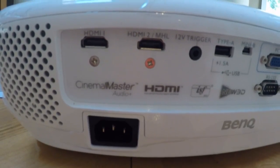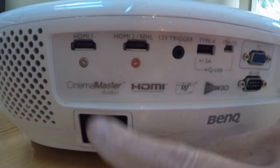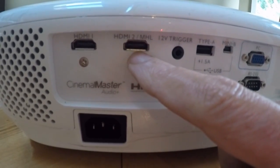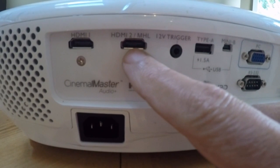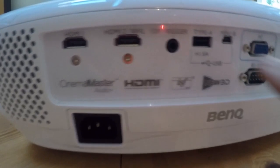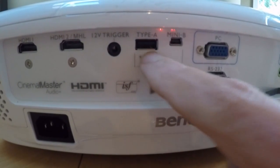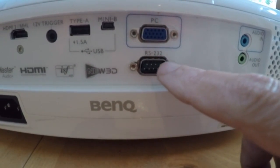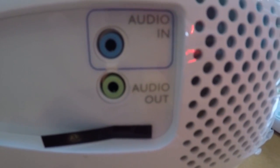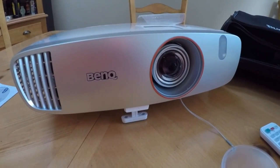In the back, this is where the power cord plugs in. It has a couple of HDMI ports — one of them is an MHL port so you can connect your smartphone, tablet, or any mobile device and cast them right onto the screen. There are also a couple of USB ports, a mini one and a regular one, a couple of PC ports — an RS-232 and an RGB — and a couple of audio ports, one in and one out, both single-pin connectors.